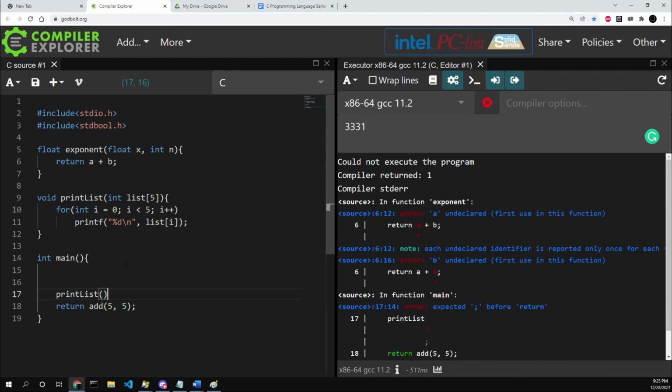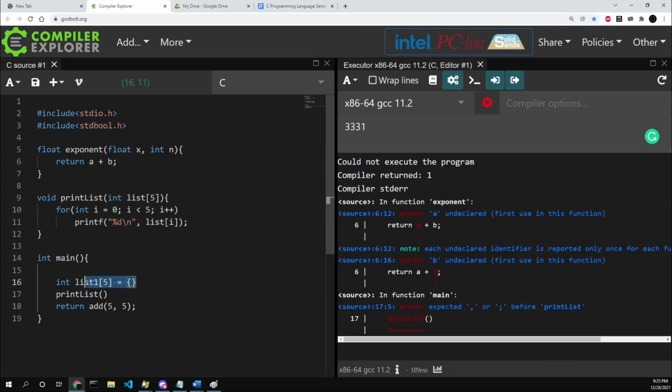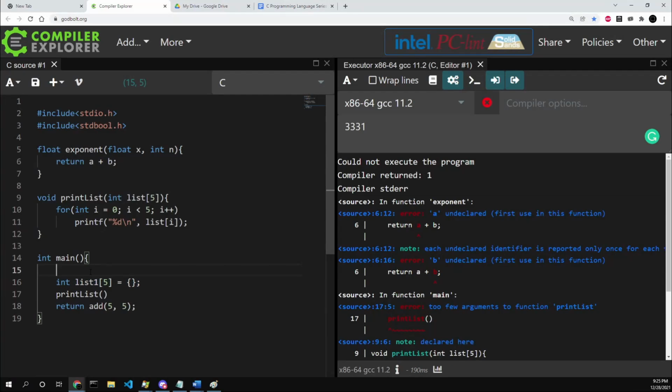So print list, anytime we have a list of 5 things here, whether that be, so we'll call this int list 5, and we'll have this guy be list 1, and then we can have, why don't we do 2 lists? So we'll have this be list 1, we'll have there be a list 2 down here.